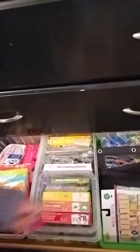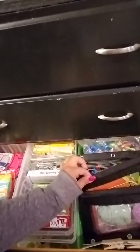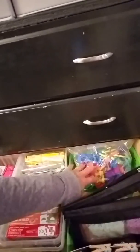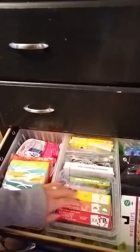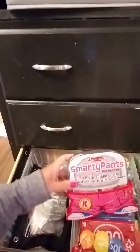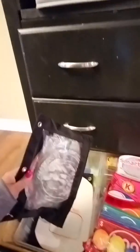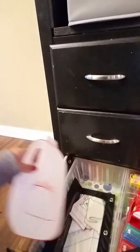In the bottom drawer my son is three so I have some activities for him. A lot of these I found at the Target dollar spot, and these bags I got from Walmart in the school section last year — they seem really sturdy and were only a dollar each. There are some little puzzles and activities for him. On this side is some things for Lily: some pretend money to count, these little minds brain-building games — they have one for every grade level — some more realistic-looking money, and liquid measurement things. So when we're at the table and he wants to be with us, I have a whole drawer full of stuff that's very easy for him to access.